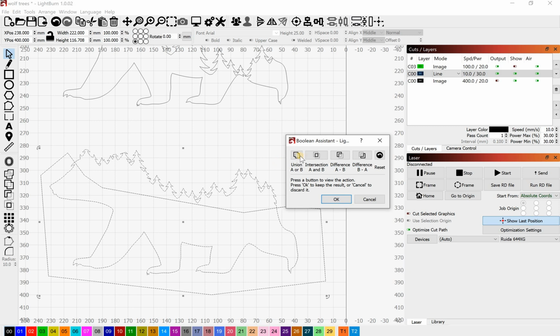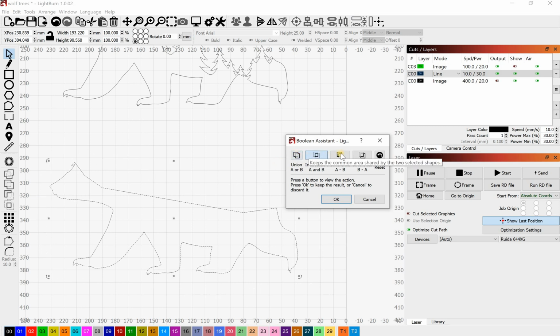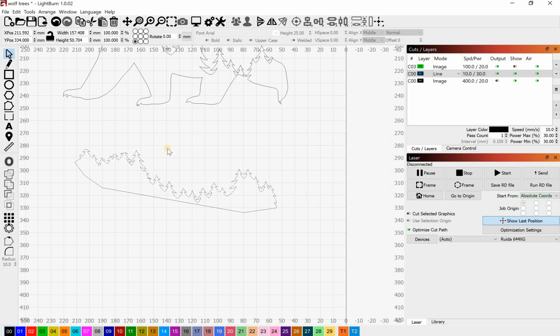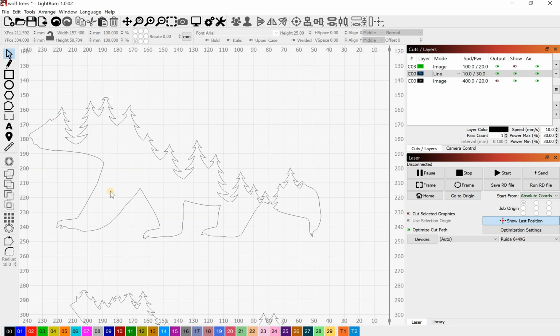It shows you exactly what's going to happen. Really easy. So that one right there is what we want. We just want the trees.